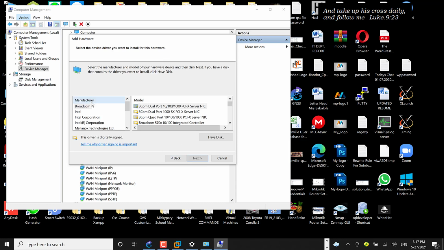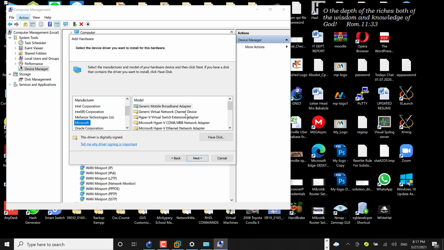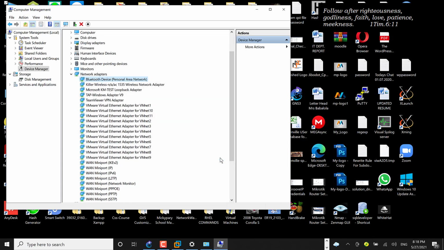In the list provided, you look for Microsoft, because this is a Microsoft Windows PC, and you locate the Microsoft KM-TEST loopback adapter. You click on it. I can have multiple loopbacks here. Click on next. I don't want to create an extra one, so I'm just going to cancel. But this is pretty much how you create a loopback adapter, okay?